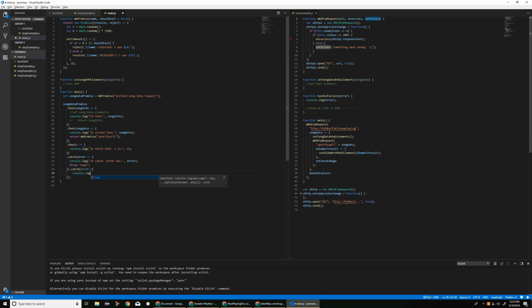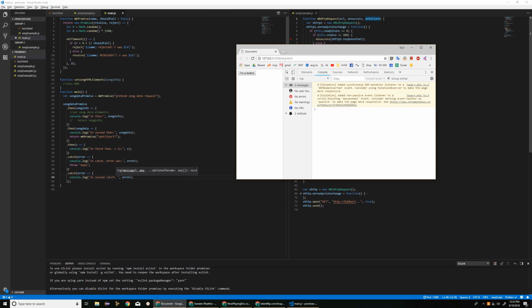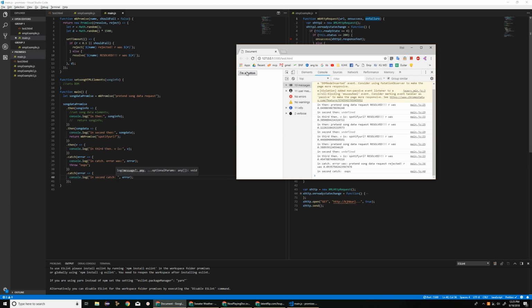So let's console.log in second catch, and let's print out the error. Oops, that is an error. It's funny. Oh, everything succeeded. In second catch.